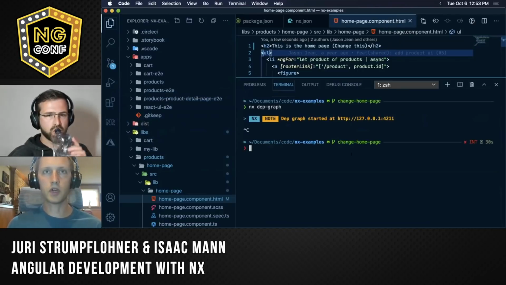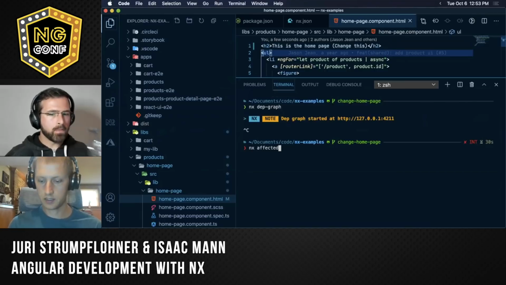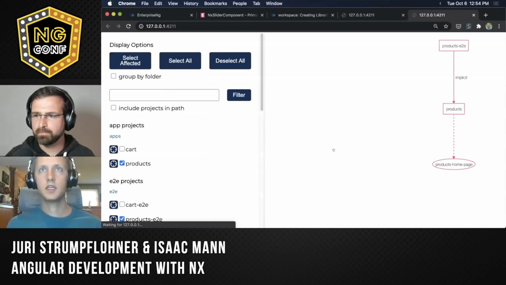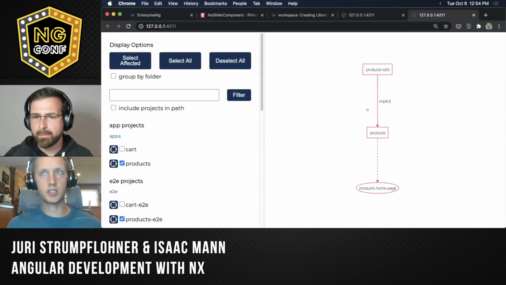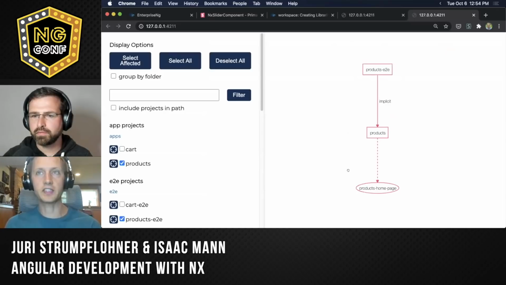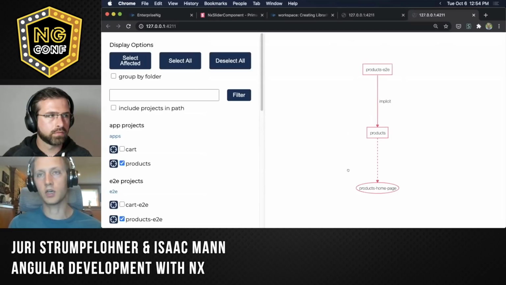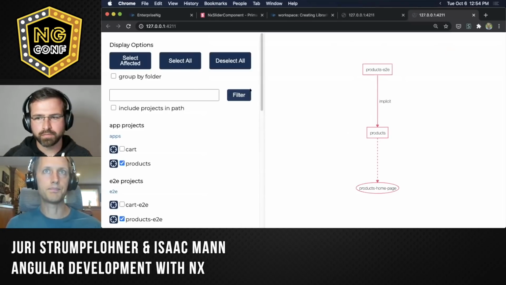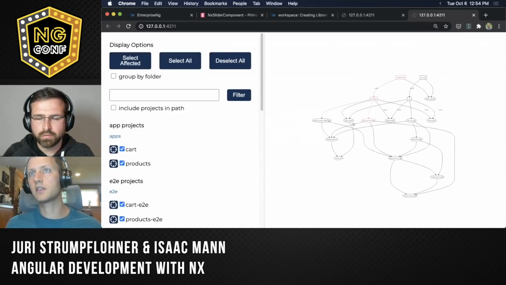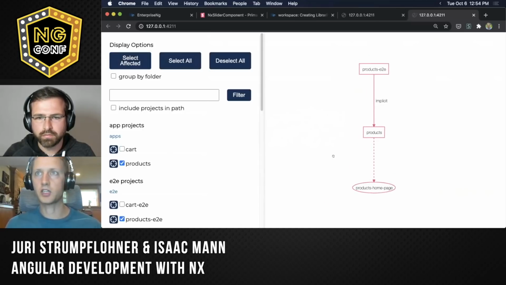Now I can run nx affected dep-graph, and what that does is add some extra information to the dependency graph to show us which specific projects in this workspace are actually affected by the changes that you just made. So it compares what's on head with what's on master or main, and you can still show the whole dependency graph, and it highlights the affected ones in red, or you can switch back to just the affected projects here.